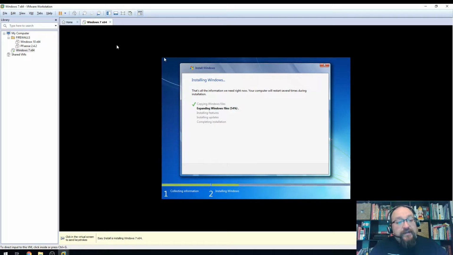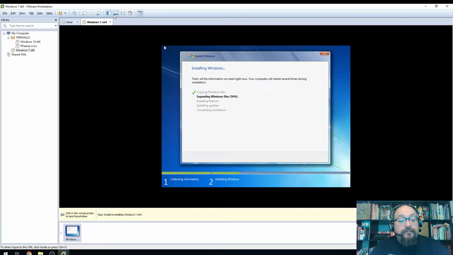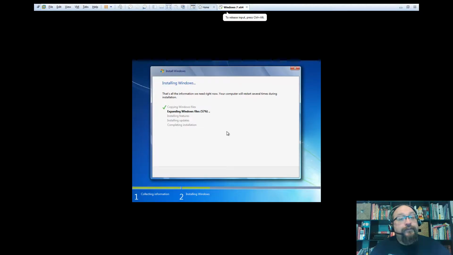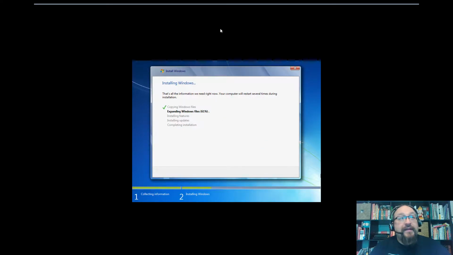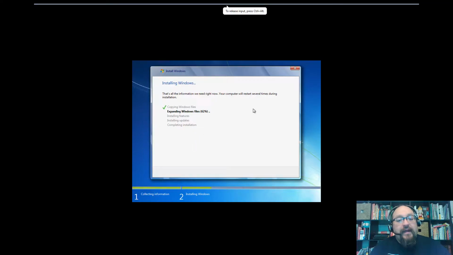Some extra steps to take a look at now is our bar up at the top. If you don't like the library, you can hide it. If you want the library to show on the bottom. If you want to expand to full screen, we're up here at the top, where it looks like we have just the screen itself. And if you don't like this bar up at the top, you can use the pin to unpin it and it will slide out of the way. Still sort of there, and it'll come back, but for the most part, this can be handy, especially when it's finished installing. You can actually expand your resolution to your native resolution for your physical or host machine.